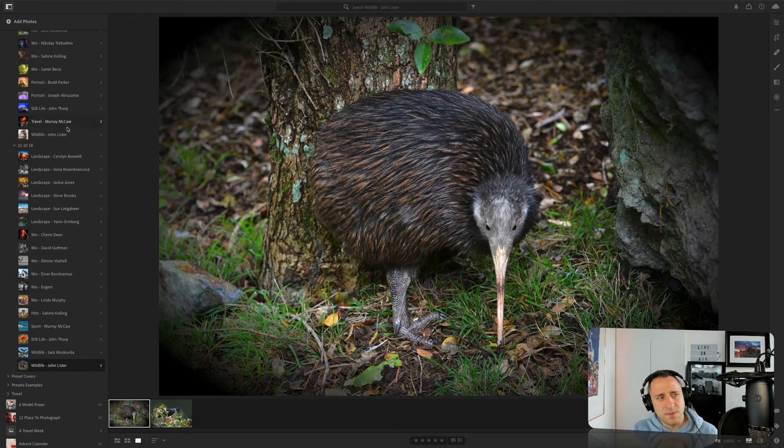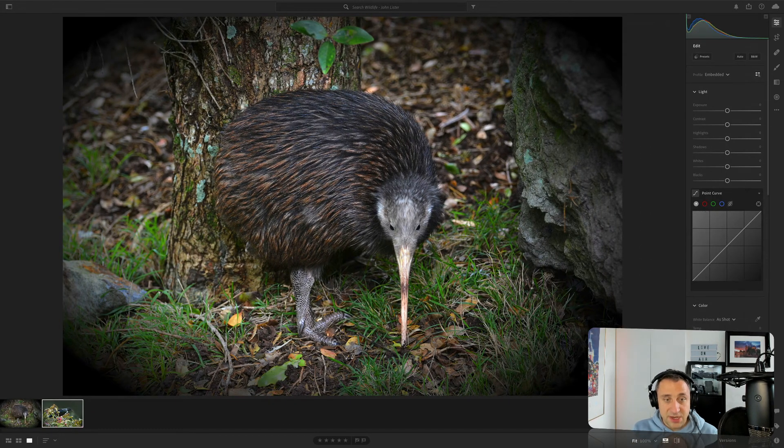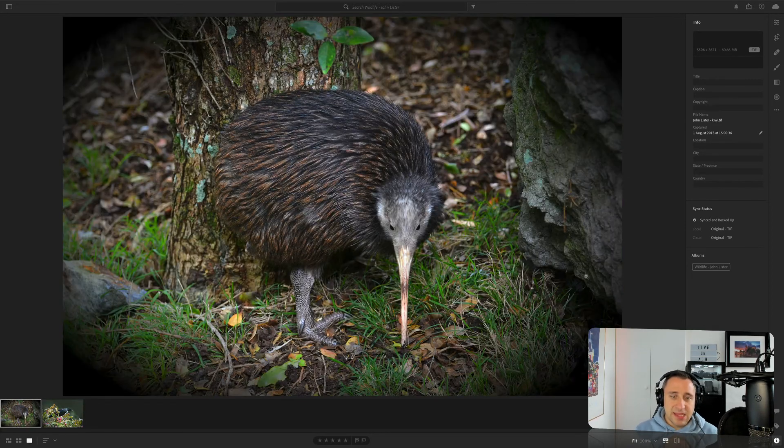Let's finish it off with John Lister. John, I also saw pictures from you last week and I remember I loved that one. Let's look at what you sent us this week and talk about first impression. Out of the two — loving this one. Beautiful, beautiful, beautiful again. I really like how you're able to capture the details on the birds with such sharpness. Nikon D7100 using 100-400mm at 400mm — I'm very impressed, really nice capture. This second one — it's nothing to do with the technical part of the picture, it's more to do with composition. I think for this to work you would have to be much lower and facing the actual animal, because the bird is kind of going hidden away.